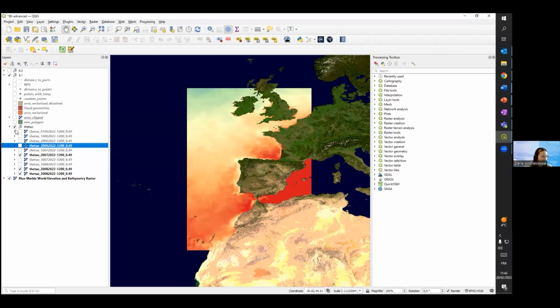What was done next is, as you can see here, we have a lot of areas which are not exactly EB. The Mediterranean Sea, we're not really interested in. The North Sea, we're also not really interested in. So we want to narrow down our analysis, and it's also a good example to show you how you can crop your raster layer.